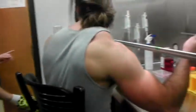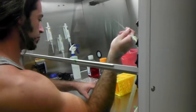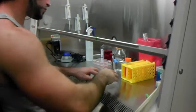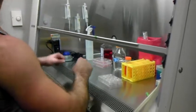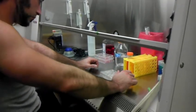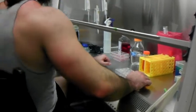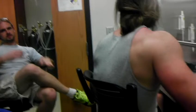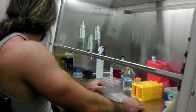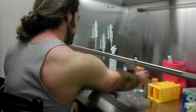Actually, do each plate individually for this section. So let's do one first and then move on? Yeah. The reason it's easiest is that while one person is doing one plate, you can add the plasmid media. Somebody can go shock the cells as you trade off plates, and it goes by a lot quicker. You don't have to wait for the whole thing. You can have a parallel process. So wash all those, go through the process. And I'm going to set up the electroporator. Okay.